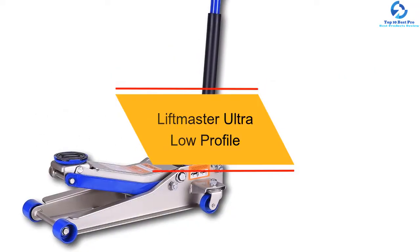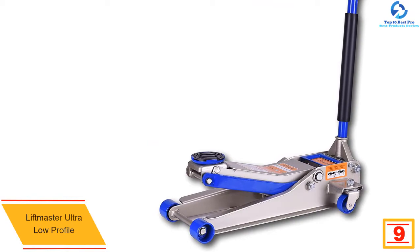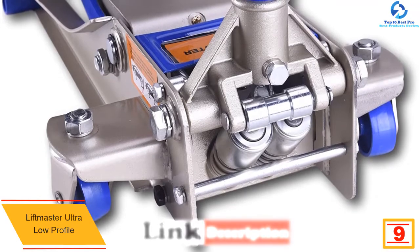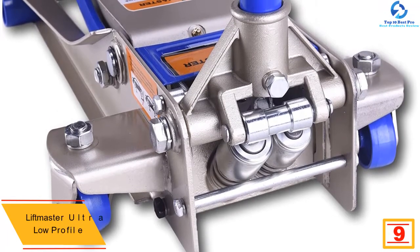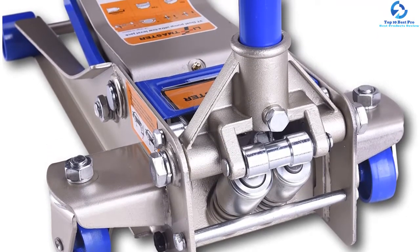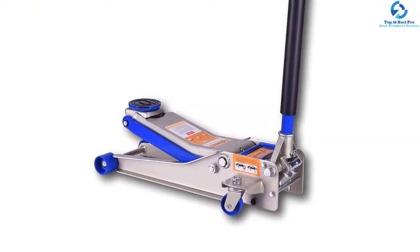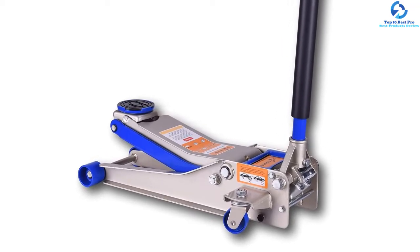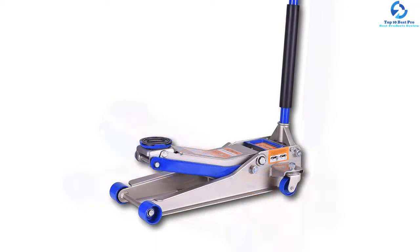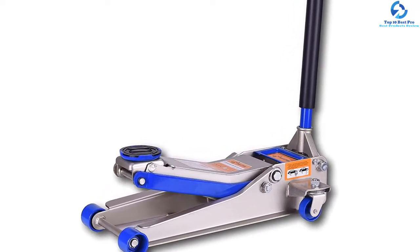Moving on at number 9, we have the LiftMaster Ultra Low Profile. Are you looking for a low-profile yet strong floor jack? With this jack having two pistons, within 6 to 8 full-stroke pumps, your car will be up — so you can say goodbye to hours of sweating under the sun. At its lowest, the jack is 3 inches, and at full height it can go up to 19 inches, which is more than sufficient for whichever vehicle you have. It has front and rear wheels, with the rear wheels being movable so you can roll it in any direction. The jack is broad enough to accommodate your needs and has a detachable pad for safe lifting. It is definitely heavy, but that's to be expected from a floor jack with a capacity of 3 tons.